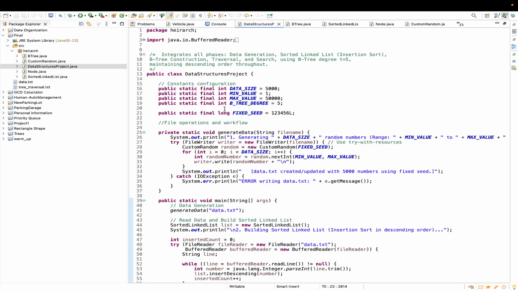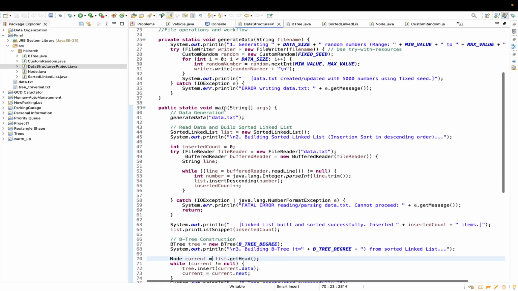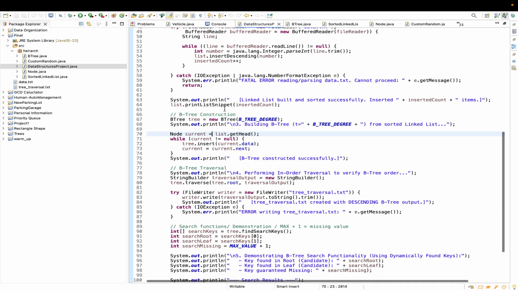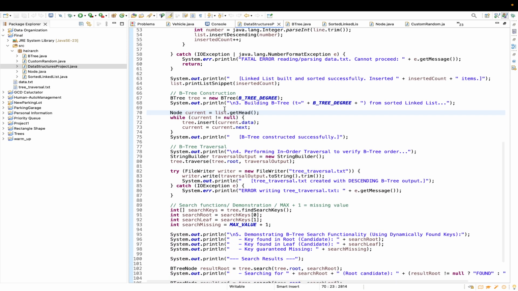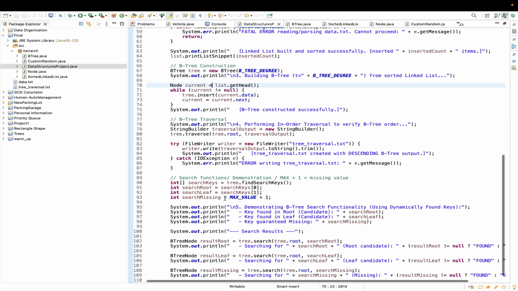So getting into it, we have the constants configuration, we have the file operations and workflow to make each file for the data text and the tree traversal text. We have the data generation. When we get down here, we read the data and build the sorted linked list. And we get down to the B-tree construction. We have the B-tree traversal, printing out the traversal to verify the B-tree order, which will show up in a snippet.